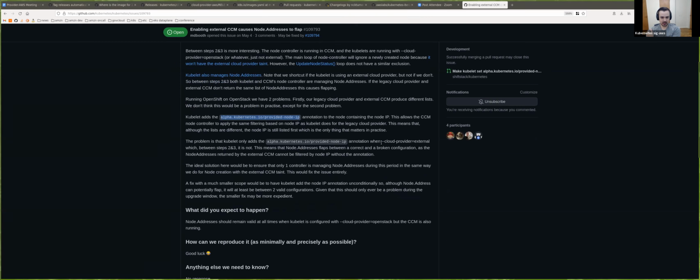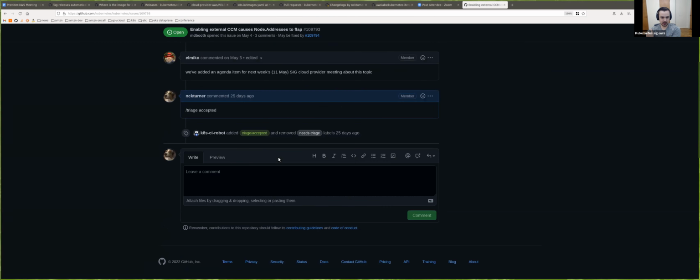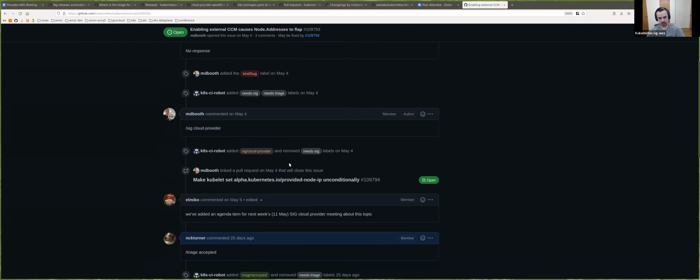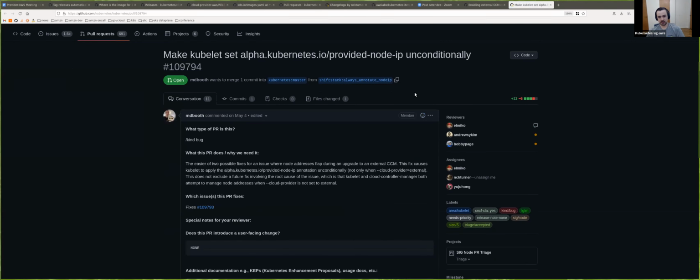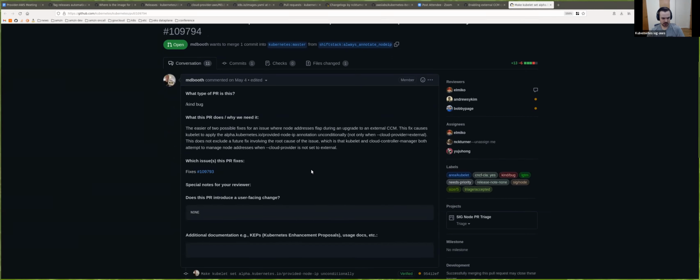But the fix to upgrade is that you have all kubelets set this annotation. The reason this helps is because those secondary ENIs and IPs are filtered out when the provided node IP is set to whatever the primary IP address is.